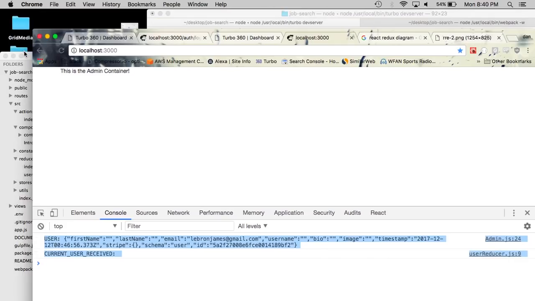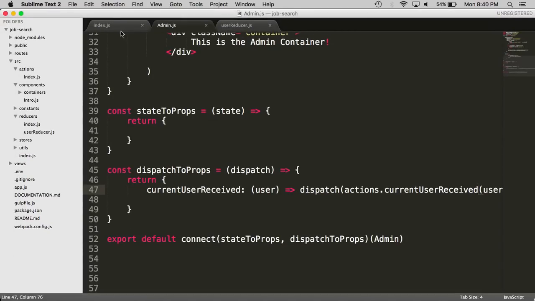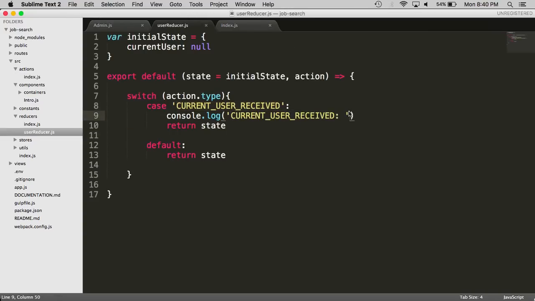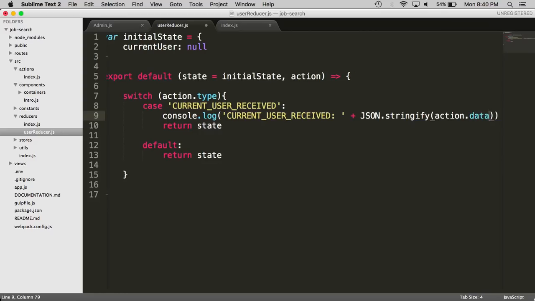So if you go back to the date actions index, you'll see that we also included another key to the payload called data. Action.data is now part of the payload that we can use. So if we go to the reducer, we can do better than just this console log. We can do action.data, right? Because we added more data to the payload.